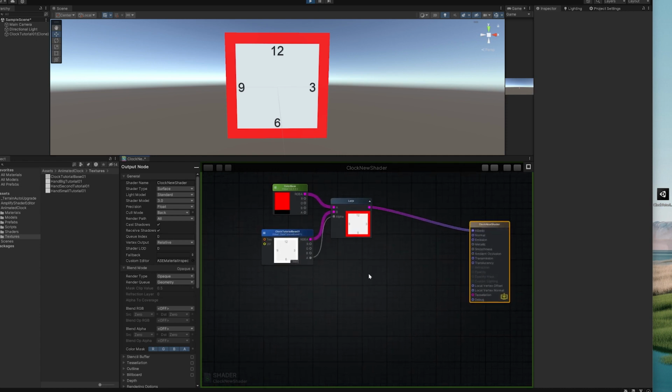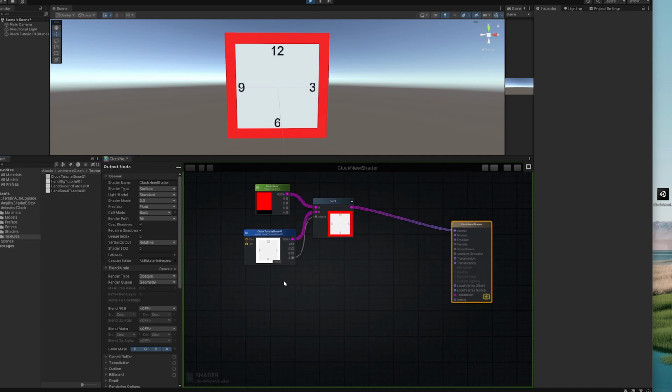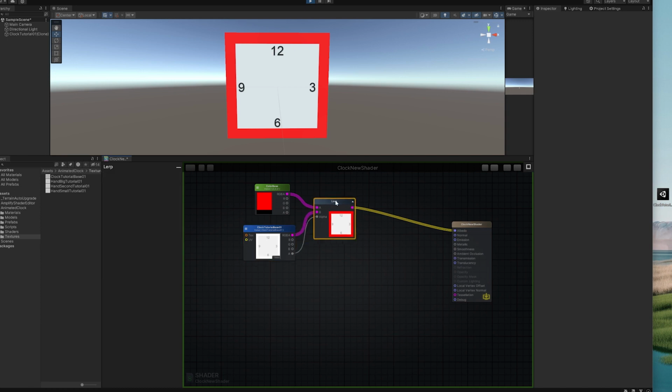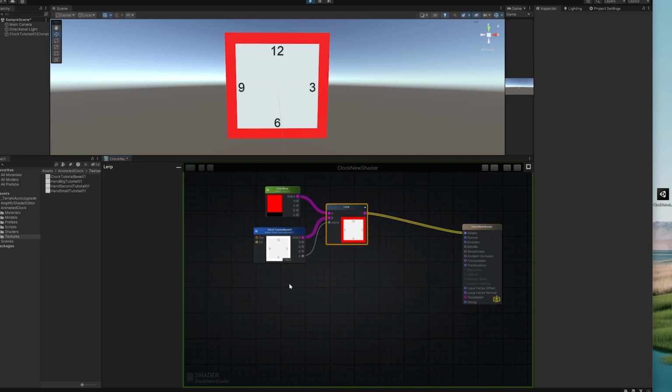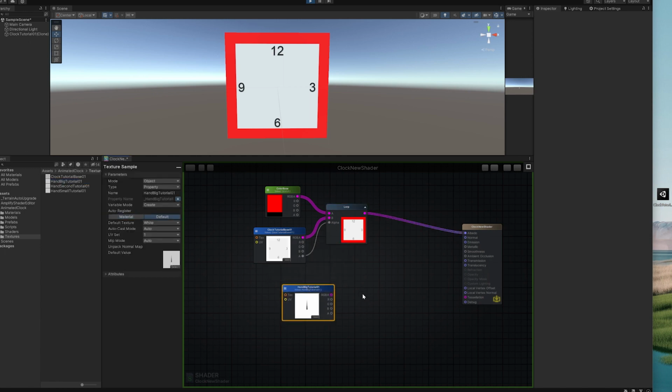So it's just simple, nothing special, but we want to animate with hands, second, small and big. So how can we do it? First of all, try to place textures for big, for small.